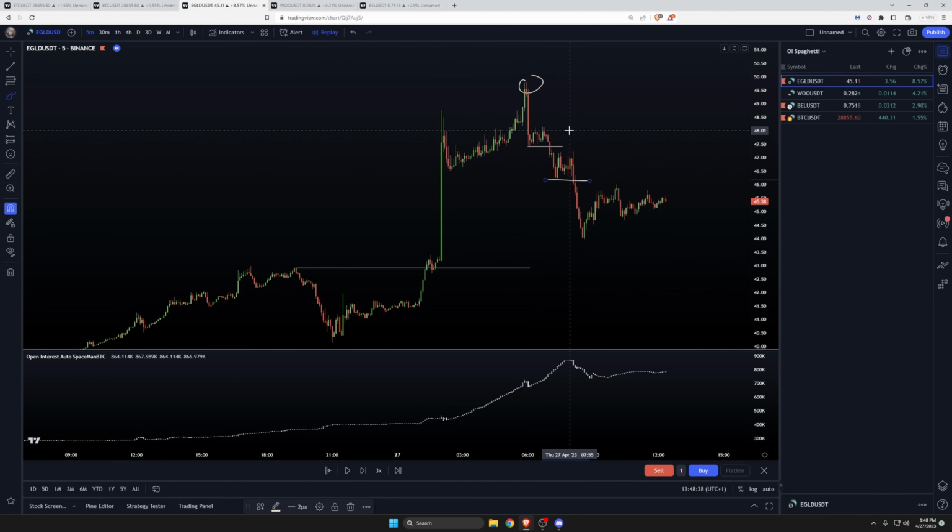Well, we can look to liquidate them. We can look for price to drop down. We can look for that overextension to come back to the mean. And the result of that mean reversion play would likely be that open interest decreases as these guys get liquidated. And that's this position here. And you can see that here.